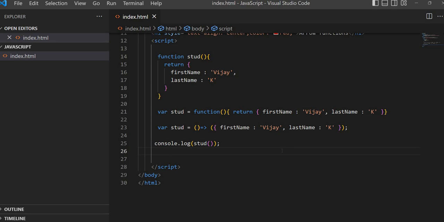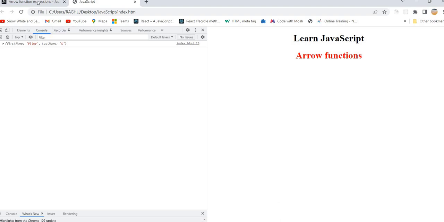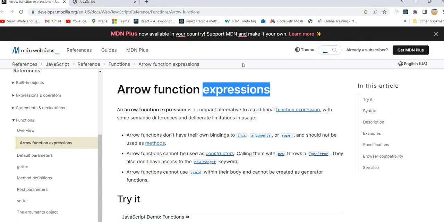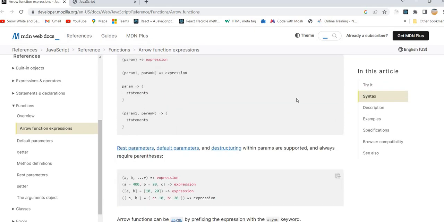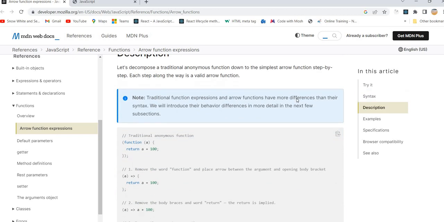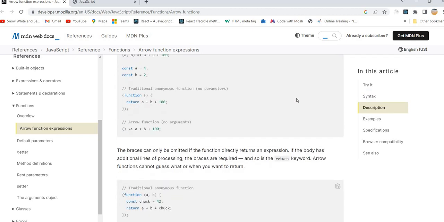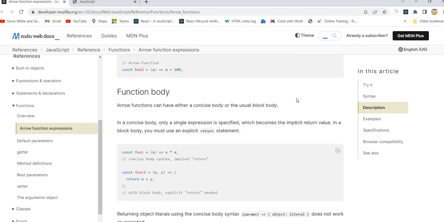Of course, I will cover the do's and don'ts of arrow functions very soon. Or if you want to learn quickly and don't want to waste time, just start reading the documentation. Here he has explained everything.